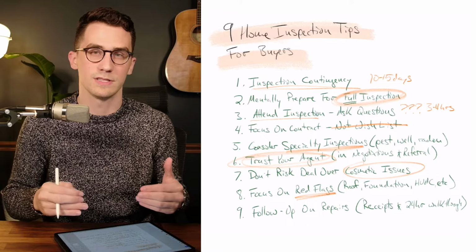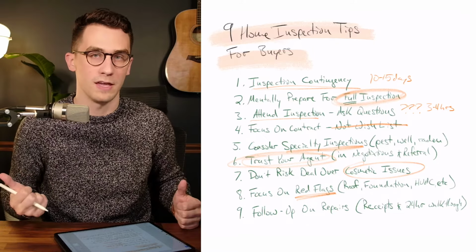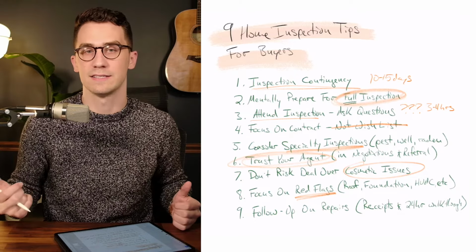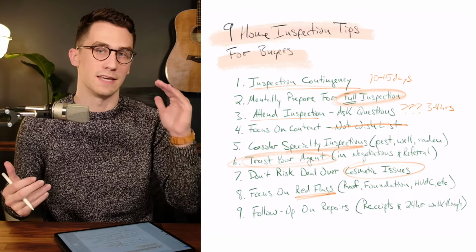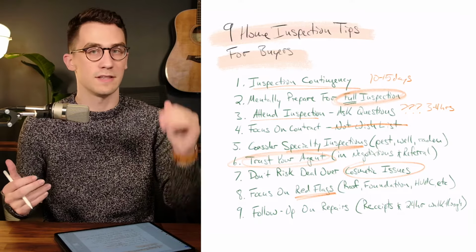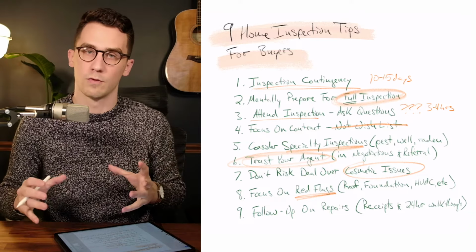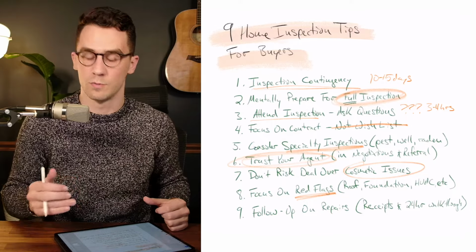Because what you want to do with this inspection is make sure that the home is worth the value that you're paying for it. If you're buying a $200,000 house and it has a $15,000 roof problem, you need to go back and look and see, is $200,000 too expensive for this property with a $15,000 problem? Okay. You don't want to overpay. And inspections are going to help you find those bigger ticket items if there are any issues with the property.